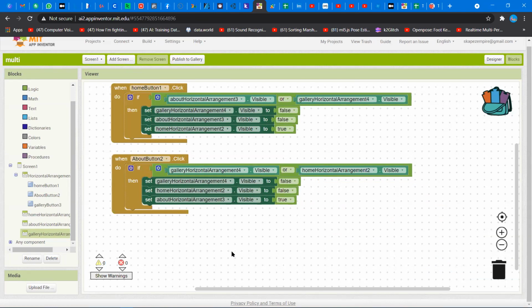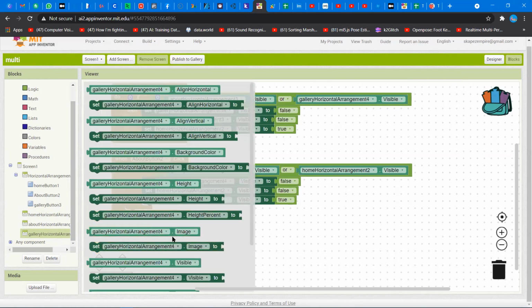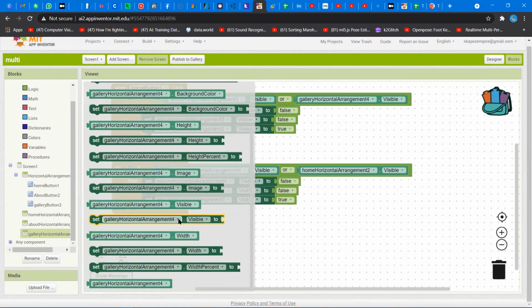Shall I proceed? Yes. Okay, so go to your gallery arrangements and pick gallery horizontal arrangement dot visible.